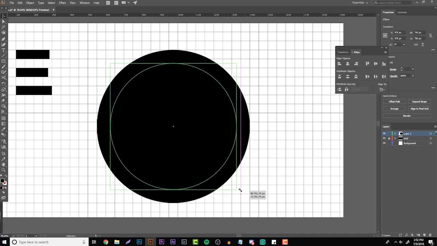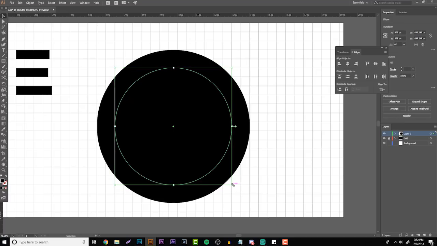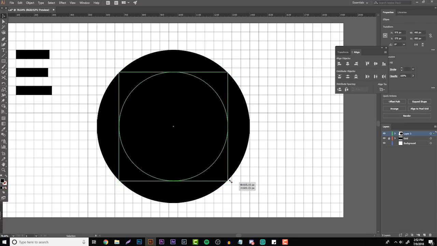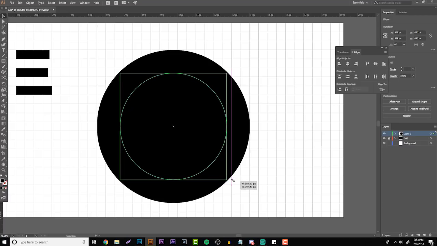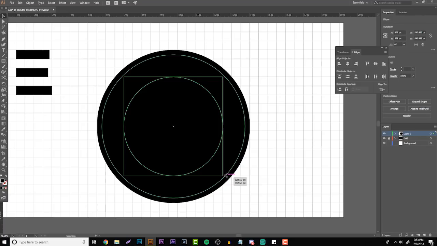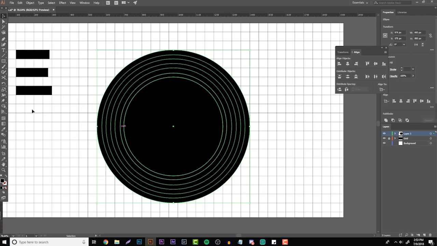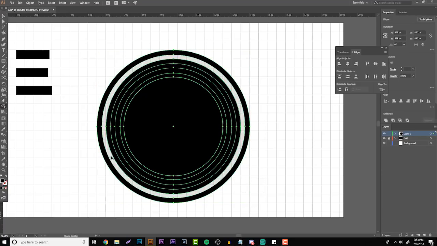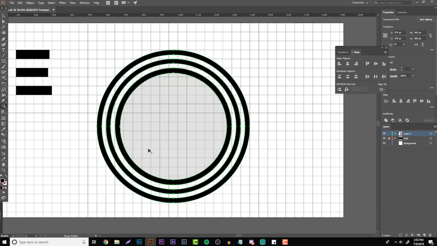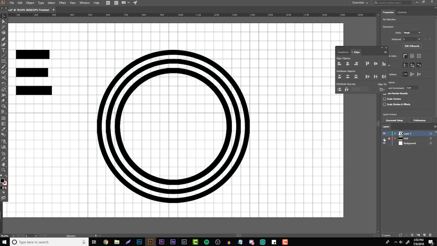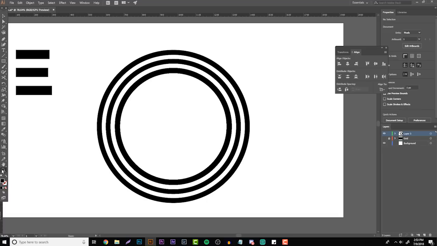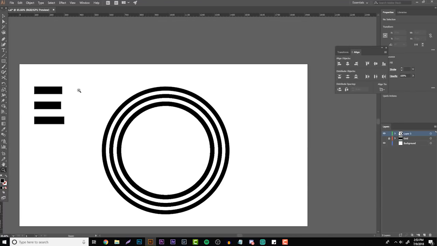And all you have to do is, like I said, keep hitting Control C and Control F, making those different sizes. So we got one going right there, and then right here. You can also do this by using strokes, which work just as fine. Now, personally, I'm more of a kid that likes to see what I'm doing. So personally, I don't like to use strokes. I like to just do everything with circles and squares, but that's just me.